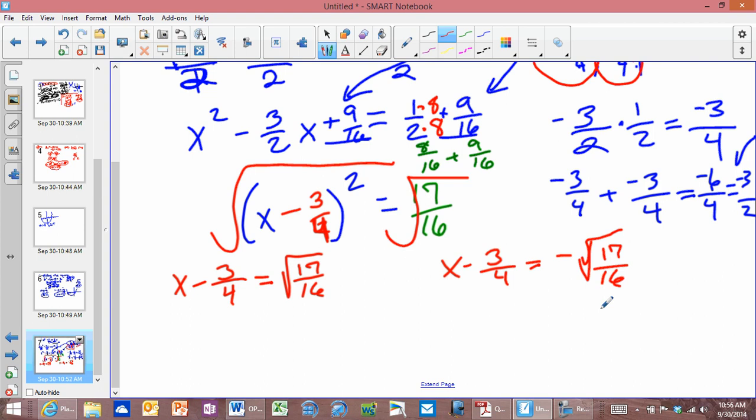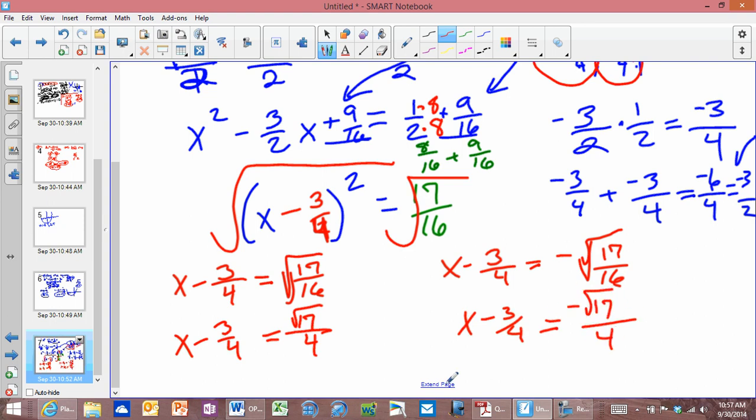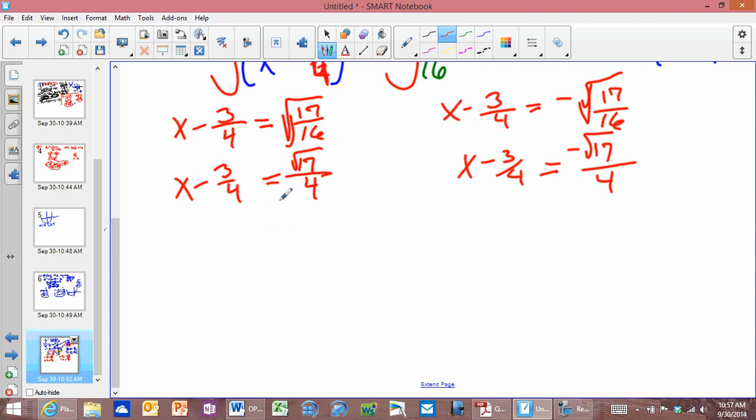When I take the square root of fractions, I can take the square root of the top and the square root of the bottom separately. On top, it doesn't really help me. I just have the square root of 17. But on bottom, I have 4. This looks kind of gross, but look how my square root signs were different from each other in this step and this step. You need to make sure you're actually doing that. Let me finish writing 3/4. This one doesn't really help me either, but I can rewrite negative square root of 17 on top and a 4 on the bottom. So I'm extending that page.